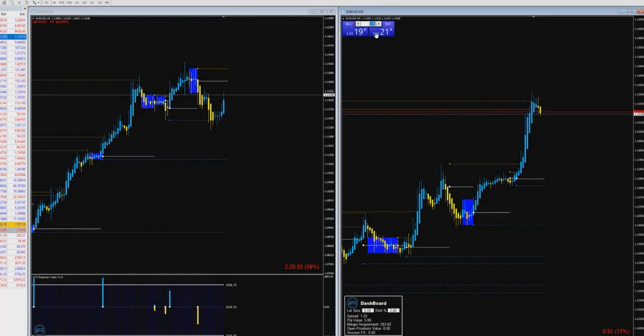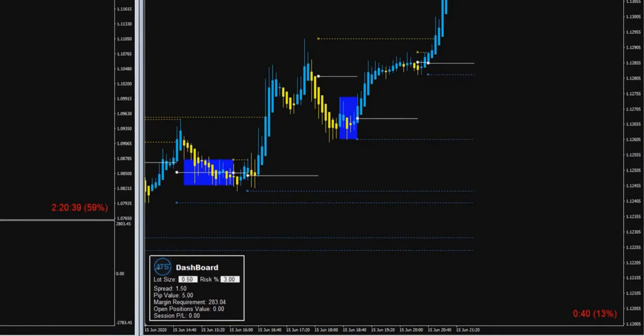This is where you do the calculation, but this is where you actually enter your trade. So you want to make sure that it reads the same thing for what you want to trade. So we'll put 0.50 if that's what you would want to put in there. And then you know that you would be making $5 per pip when you open that position.